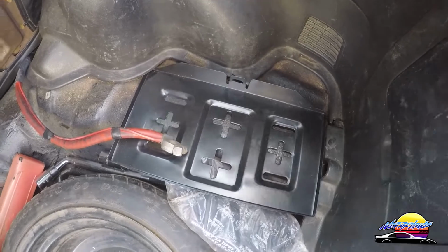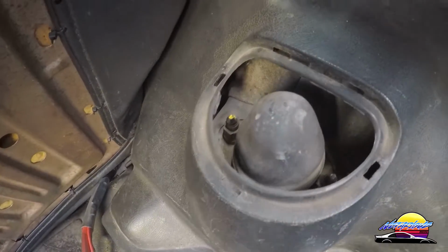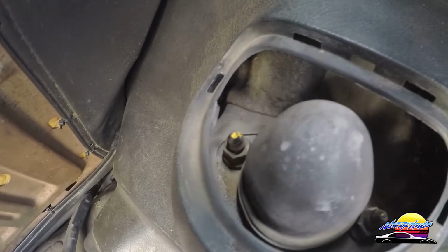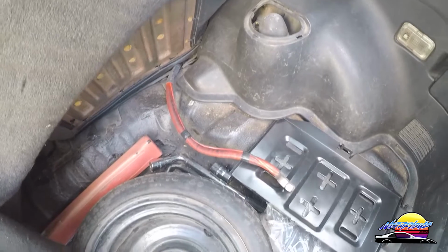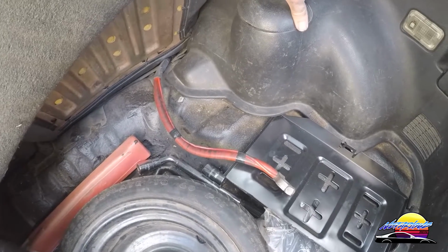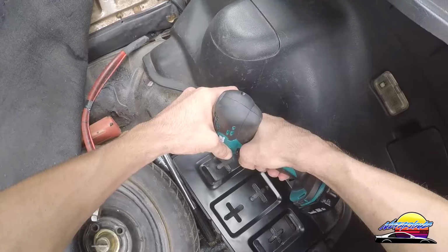But generally speaking, you want to find a good spot either there or potentially a strut tower bolt like that. Could actually do it to one of them as well. But you need to have a good grounding spot, and you need to also have good grounding spots on the engine bay side as well. So make sure that you find something good where the battery sits.